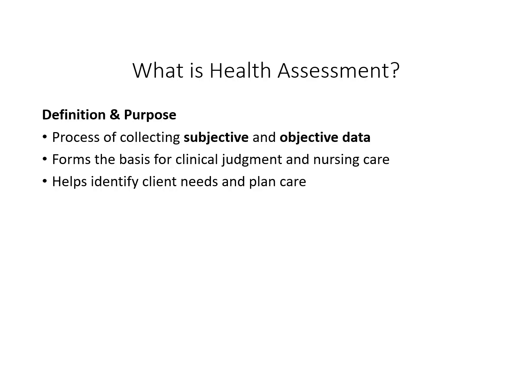So when we talk about health assessment, we're not just talking about performing a head to toe exam. Health assessment is a deliberate, systematic process of collecting both subjective and objective data to form clinical judgment. So first, let's break that down. Subjective data is what the patient reports, and this includes symptoms, feelings, perceptions, and concerns. It can't be observed directly by the nurse. For example, saying something like, I feel short of breath, or my pain is a 7 out of 10.